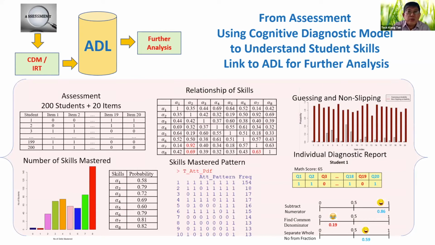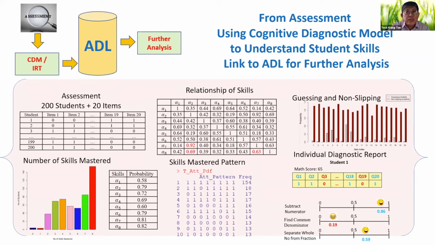Similarly, the models take into account guessing and slipping, 2 basic components. A person can guess to get a correct answer for the 20 items here, yet in fact he has not mastered the skill. And the other way around, he can get a wrong answer due to some reason, just a slip of the mind, not concentrating on answering the particular question, and so he gets a wrong answer.